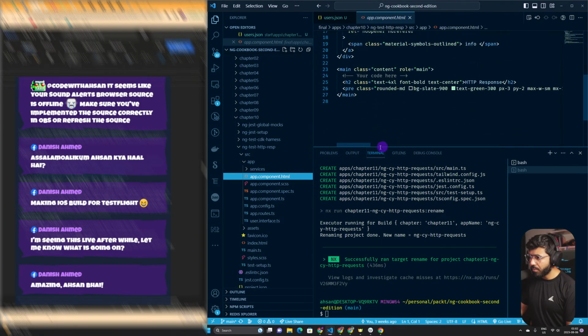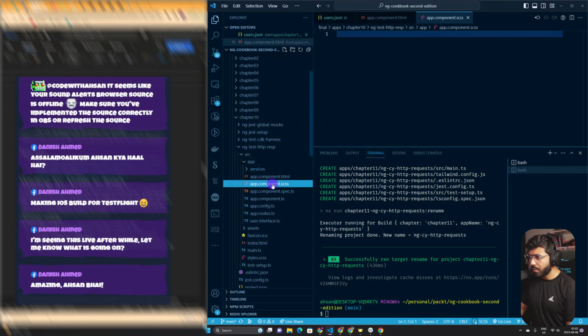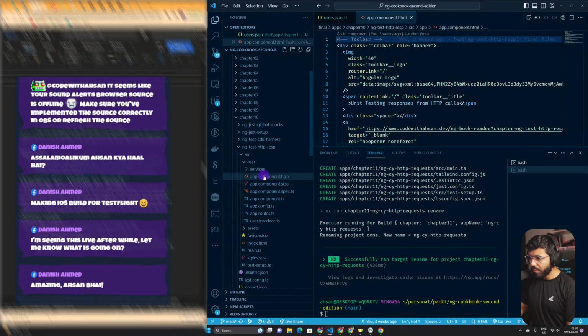HTML maybe not so much, but we'll see. Or even the app. All right, we'll copy the app component HTML as well. CSS, nothing to copy. Styles, nothing to copy. Okay, so in this case, let's copy services, component TS, and user interface.